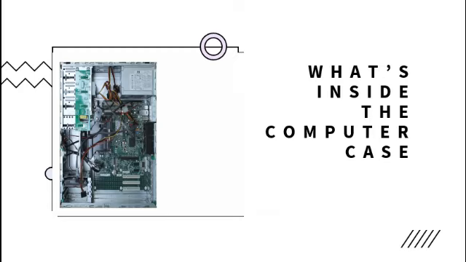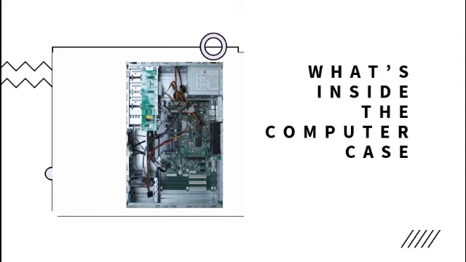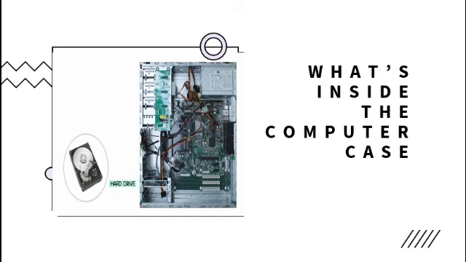The motherboard also contains your computer's RAM, or random access memory. This is the short-term memory that your computer uses whenever it's performing calculations. However, you can't store your files there because the RAM is cleared when you turn off the computer. For long-term storage, your computer uses a hard drive, which keeps all of its data even when the computer is turned off. Most hard drives use a magnetic platter to store data, but many newer computers have solid-state drives, which are faster and more durable, but also more expensive.